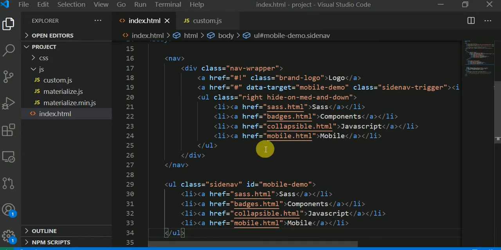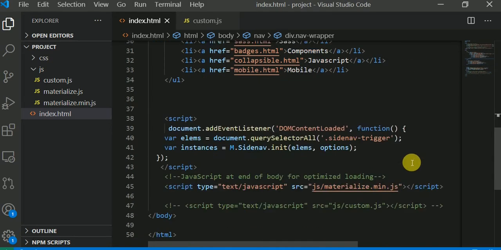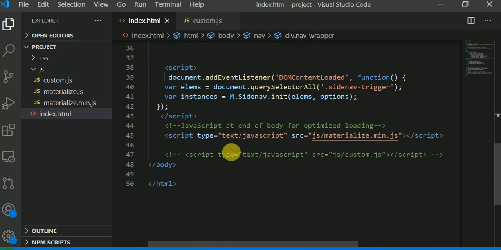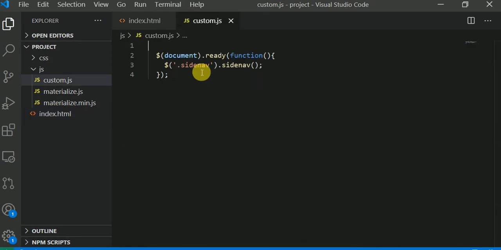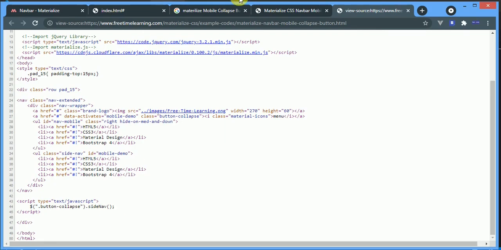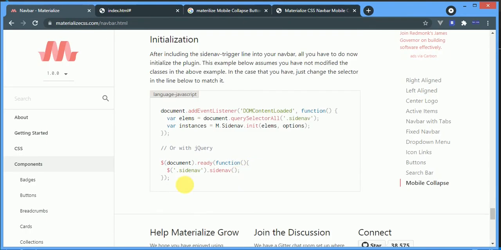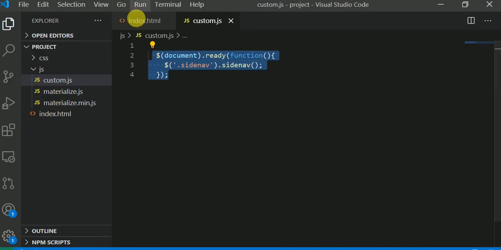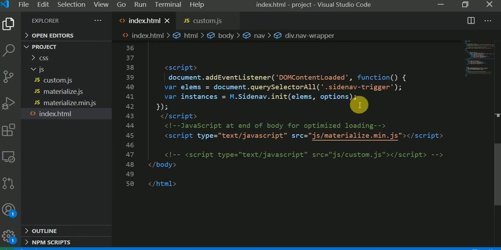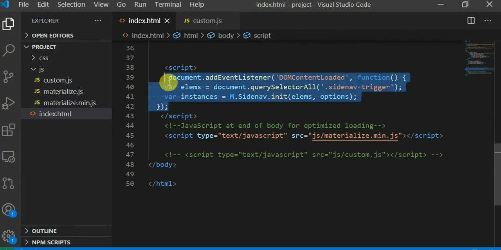What I have to do here is just to use the Jquery method. This is the Jquery method here. To avoid confusing you, let me go back to Materialize here and copy the Jquery method. Back to my code, to my HTML index. Remove this and replace it with Jquery. Then I'll now download Jquery.